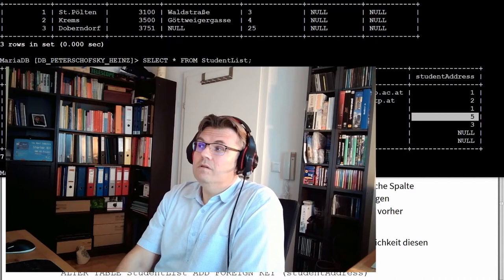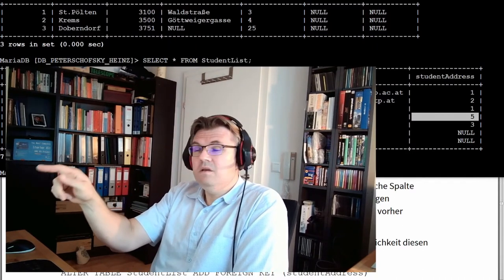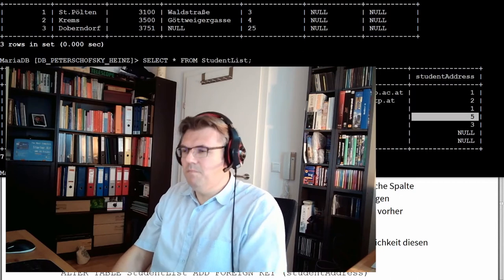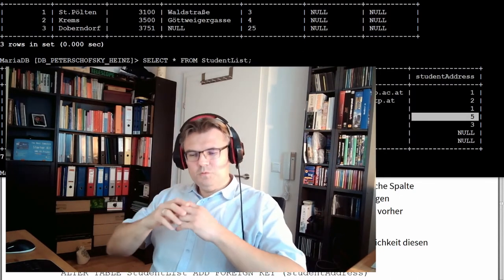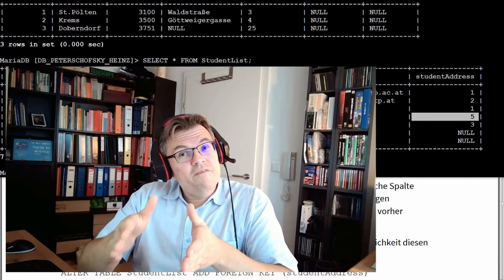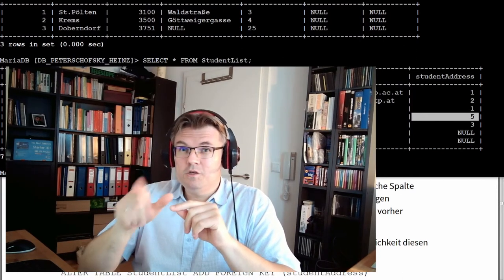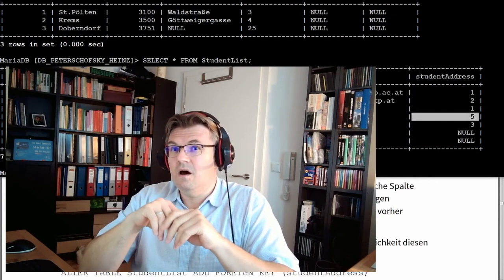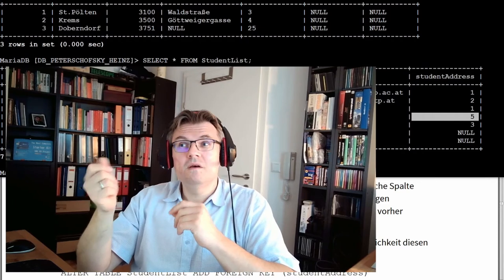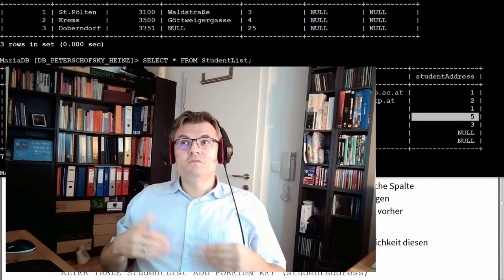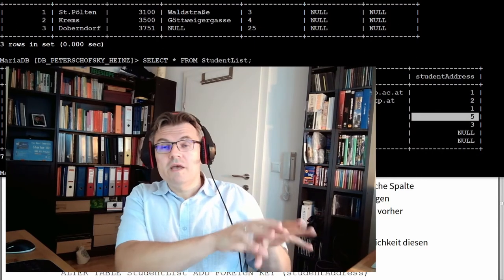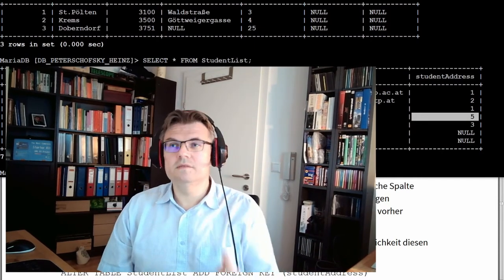We never told our database management system that this particular comment column here should be a reference to another table. Cannot work. Simply cannot work. This we really messed up. We really had to tell our database management system, hey, in this column, we are referencing another table. And we also have to tell which table and which key of this table, how to identify. Then we're enabling the database management system to check if some column is referring to this entry or not, because it knows exactly at which table something is referring to this entry.